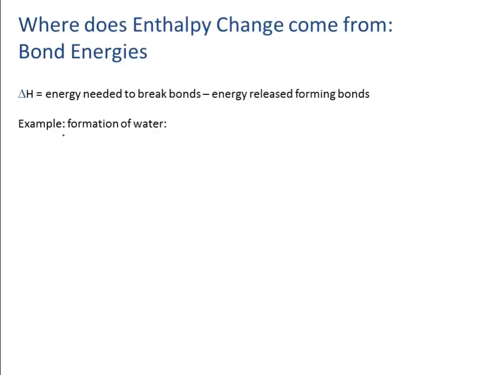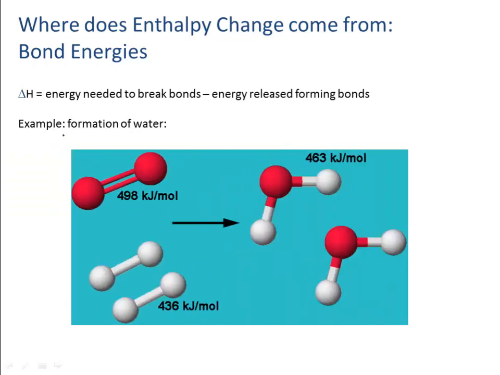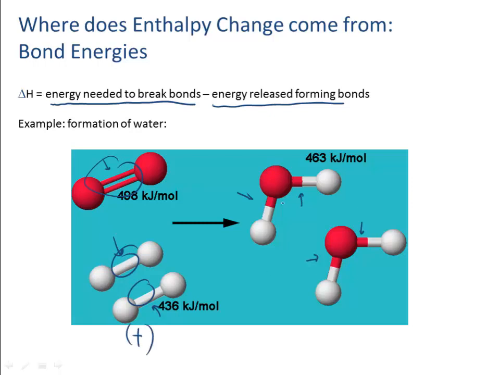The next thing we want to do is just talk about, very briefly, about where delta H comes from. Where does enthalpy change come from? And on a chemical basis, it actually comes from bond energies. And delta H is the energy needed to break bonds between molecules, between atoms and molecules, minus the energy released when you form bonds. When you form bonds, you release energy. When you break bonds, it takes energy. And so it's the energy required to break all these apart, in this case for making water out of hydrogen and oxygen. That's positive, that's endothermic. And negative, that is released, it's exothermic when you make those new bonds.